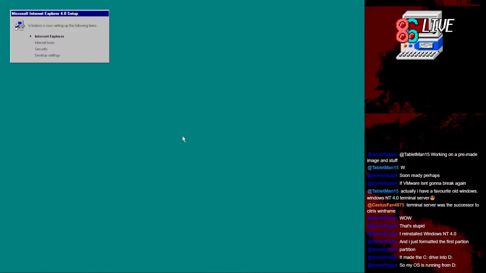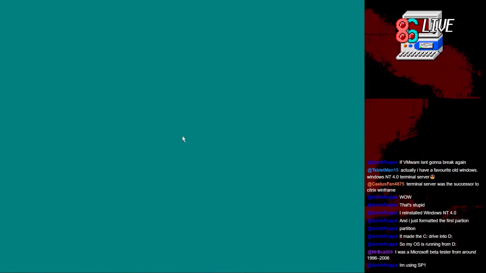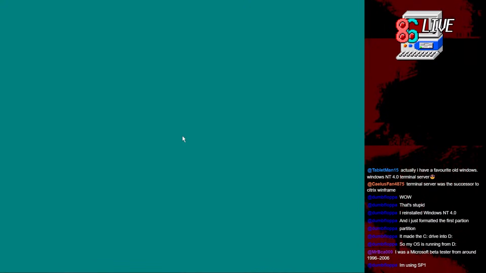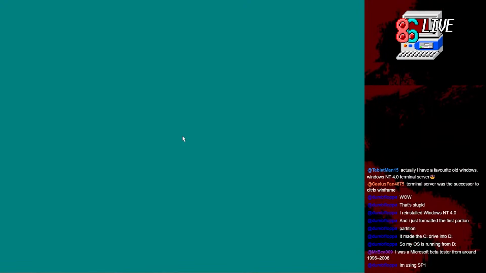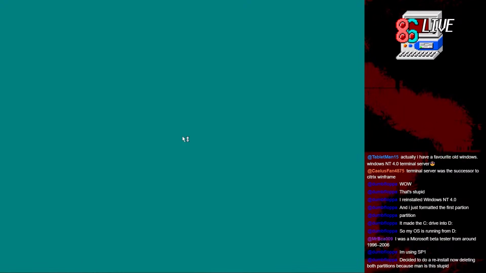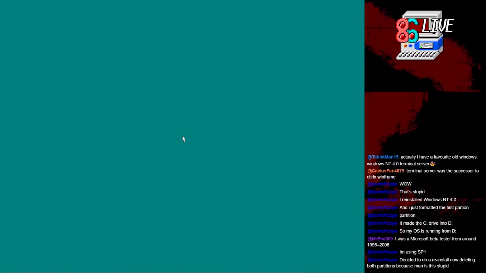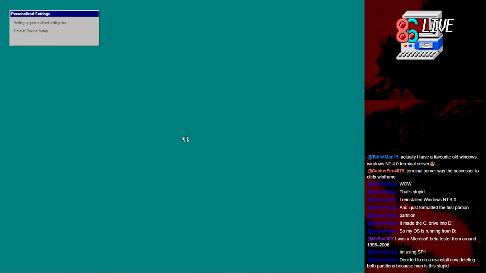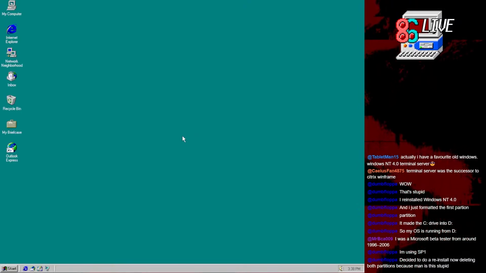Trying to remember if there wasn't any restart after this. Were you using Service Pack 1? I think that was the same thing I was using. You know, I should have checked before I installed Service Pack 6. Because I have two ISOs. I think I've had one since I was a kid, and then this one that I just got to make sure I have an authentic copy of NT4 just in case. And it's still setting up personalized settings, just extra bloatware. Default channel setup. I guarantee you, none of those things work nowadays.